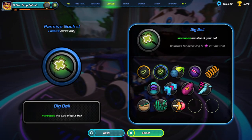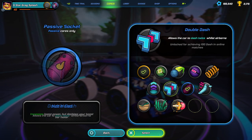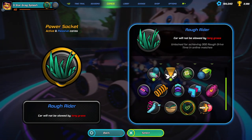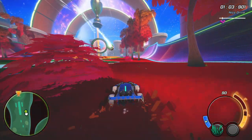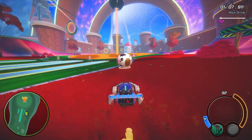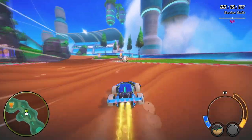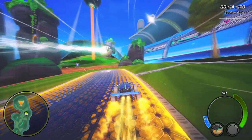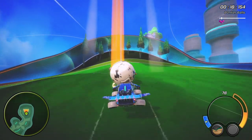All the remaining cores are passive so I'll be a bit quicker in just explaining what they do and if they're any good. Next are the effect cancelling cores, starting with Sandmaster and Rough Rider. I'm going to combine these two as the only difference is what surface they work on. These cores allow your car to travel at normal fairway speeds while driving through those terrains. As I mentioned in the level elements video, we normally want to be avoiding these terrains altogether, and since we can glide or dash over it, I'd only recommend having these equipped while learning the ropes.